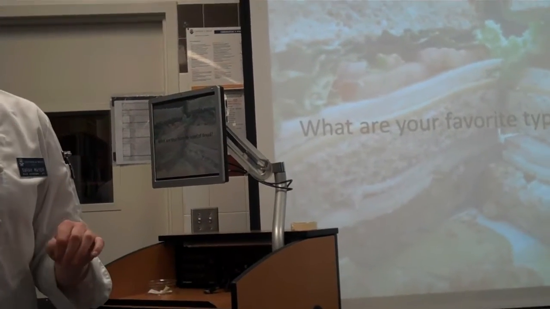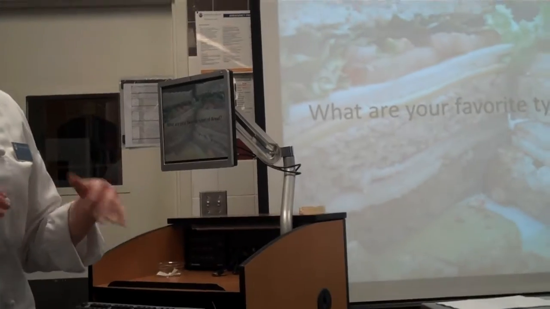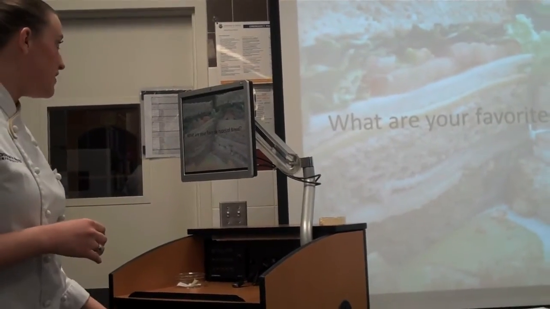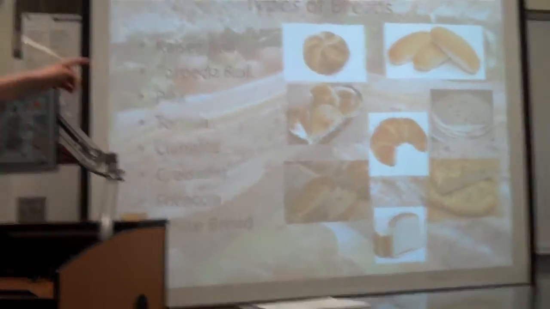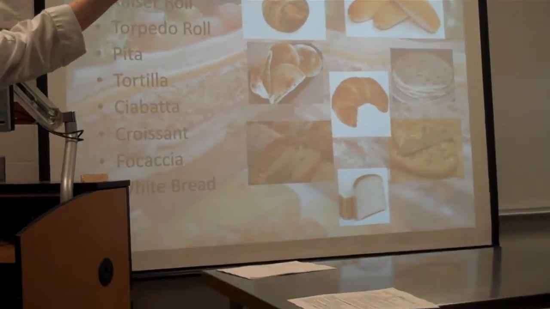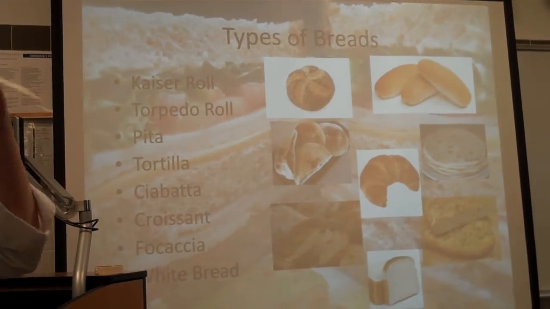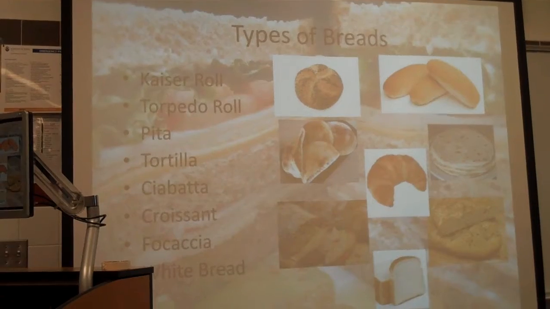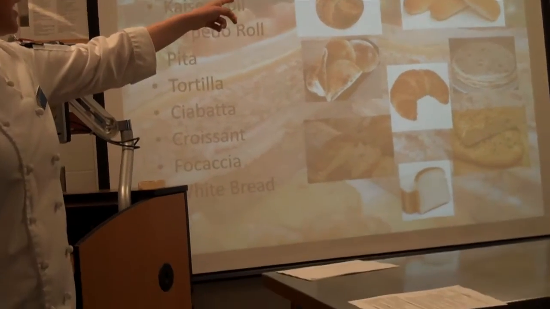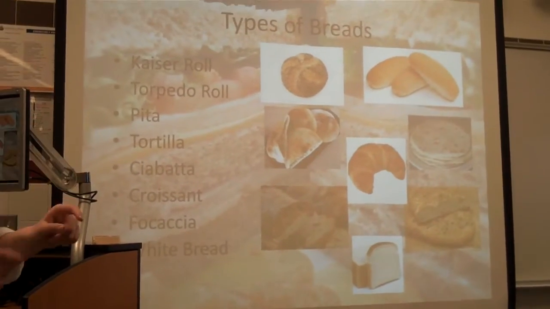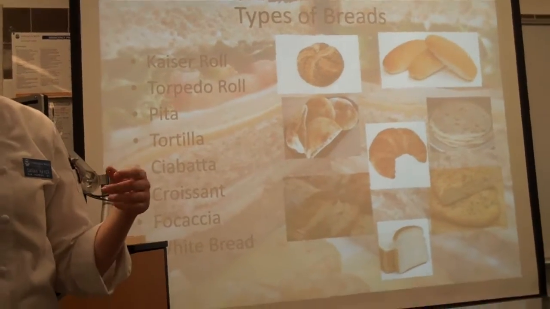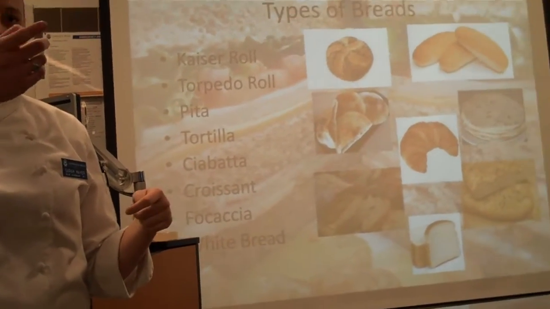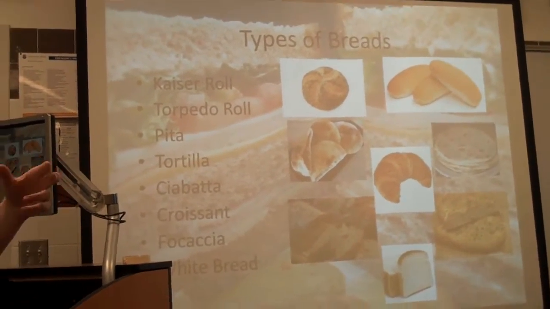Like you guys have mentioned, there are a lot of different types of breads, but some of the more basic breads are the breads you see every day. We have our Kaiser roll. This is the top one with the little poppy seeds. It sometimes has poppy seeds and sometimes has sesame seeds. Then we have our torpedo roll in the top right. That's just a long roll, I think you said sub before, right? So that's kind of like your sub.